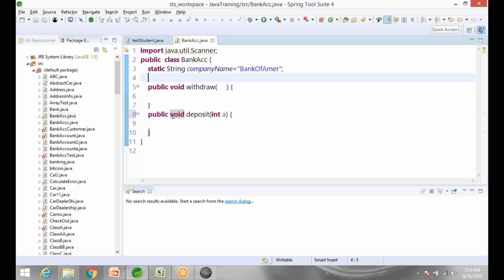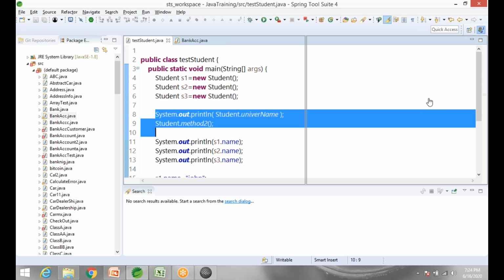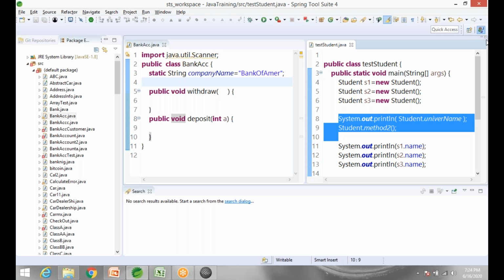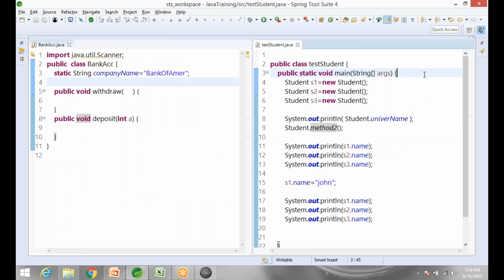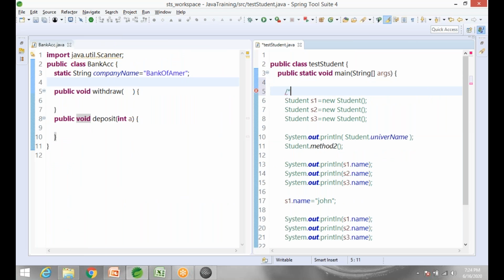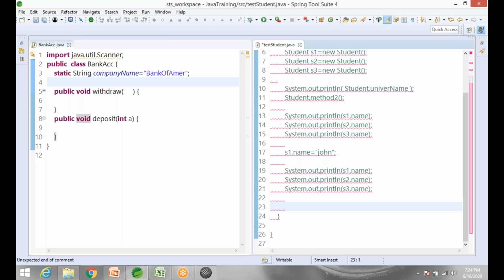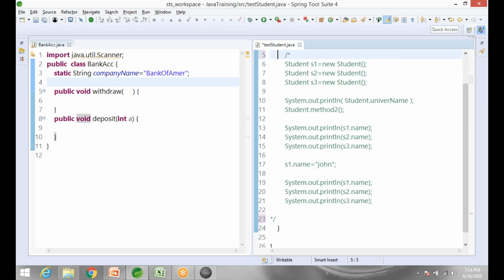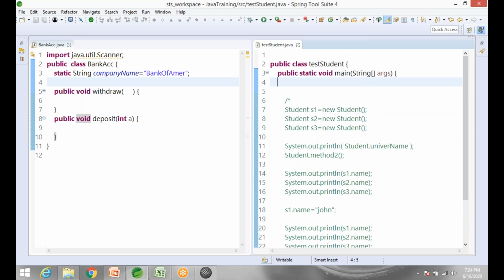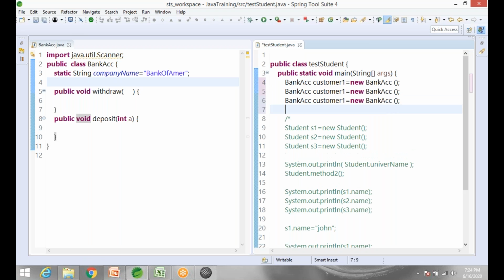So this is a customer class, a bank account customer class. We have 3 customers.